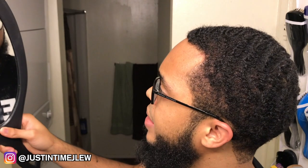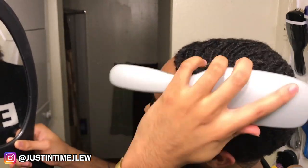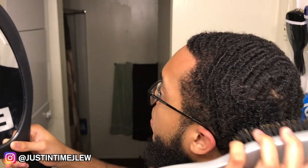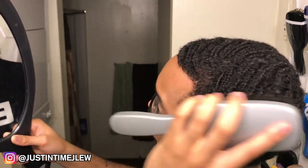Now, once you've gotten your hair combed out, then you can just go into a brush session and just use a medium brush. And this can be forever, however long you want to do it. But whenever you start brushing with a medium brush, what it helps to do is bring back definition to your waves. You know, so you basically just brush to get your pattern back.